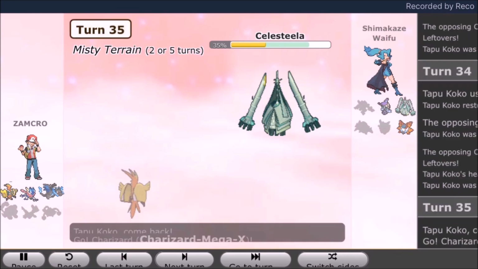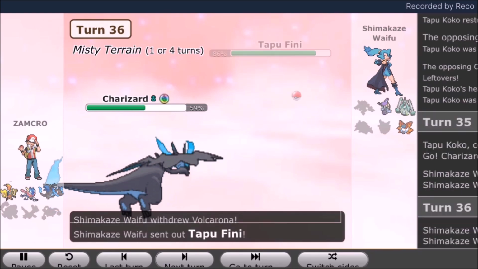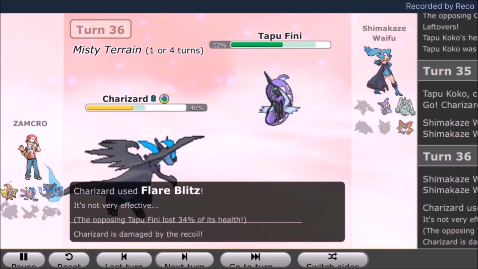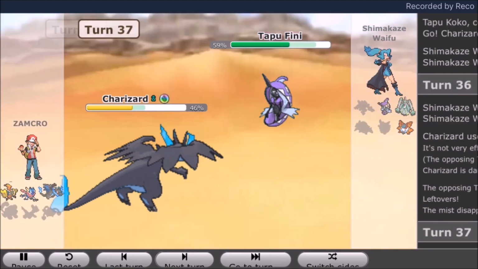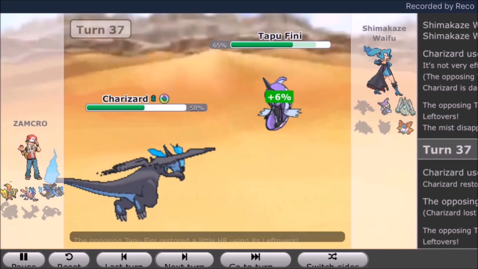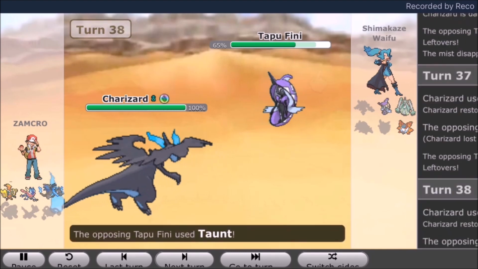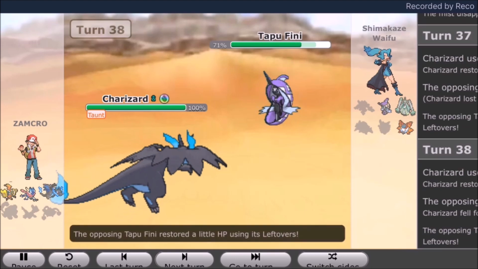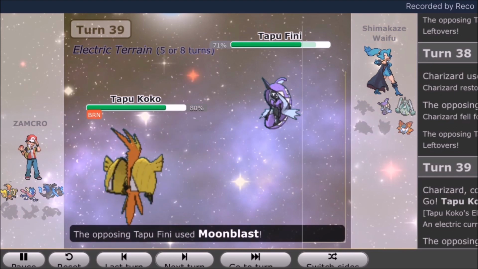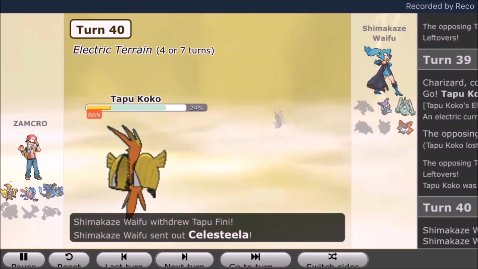Best series of plays in my opinion. And then he actually brings in his Volcarona there as I brought in my Zard, so that was fine. I'm going to click the Flare Blitz, because had he Quiver Danced and I Roosted, and then he attacked me, had like a Z move or something, and was able to knock me out, then I would have been in a really bad situation. So we didn't want that, and we're going to go out into Zard here, Roost up, and then he Taunts us after we get back to full. So now we can hard switch back out into Koko, get our Electric Terrain back up like we needed, and now we're basically picking up a knockout here with Thunderbolt.